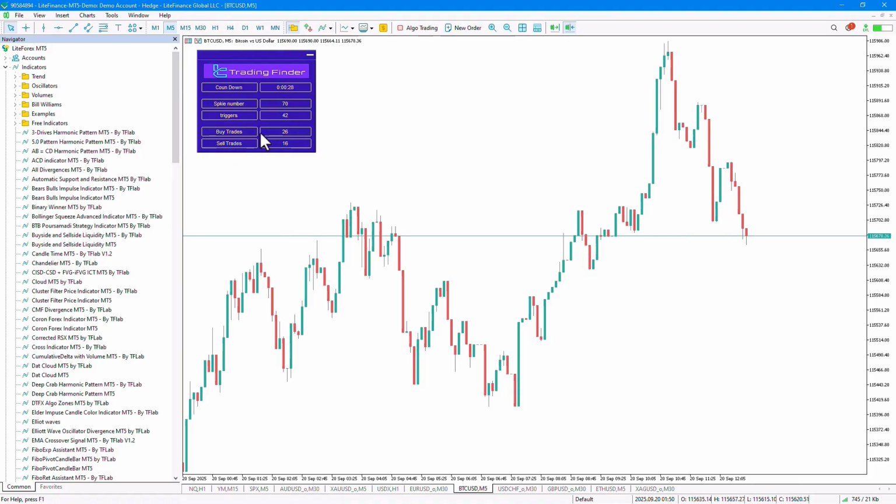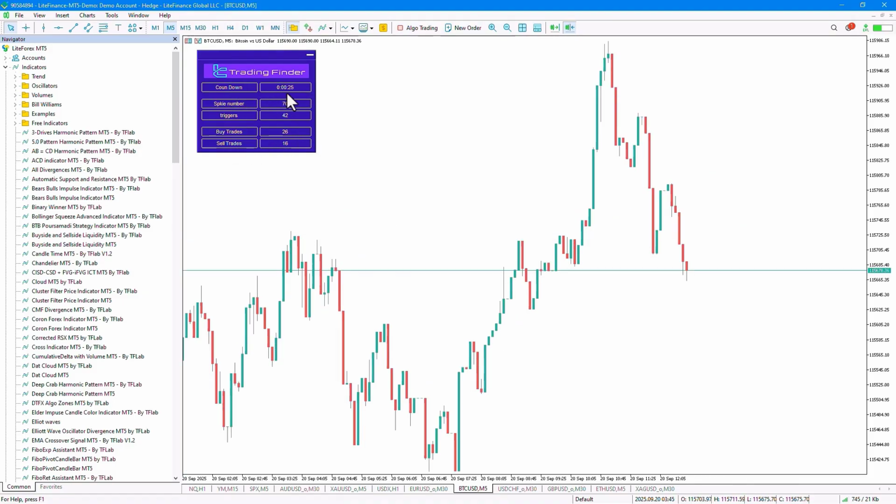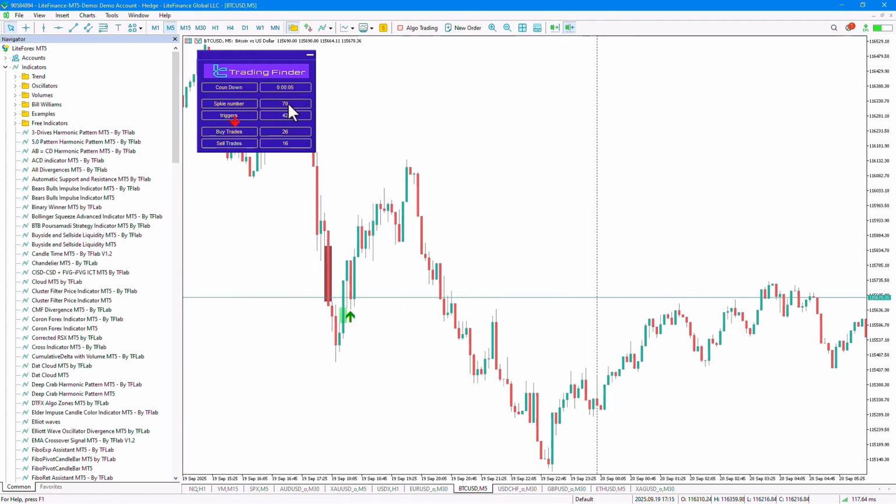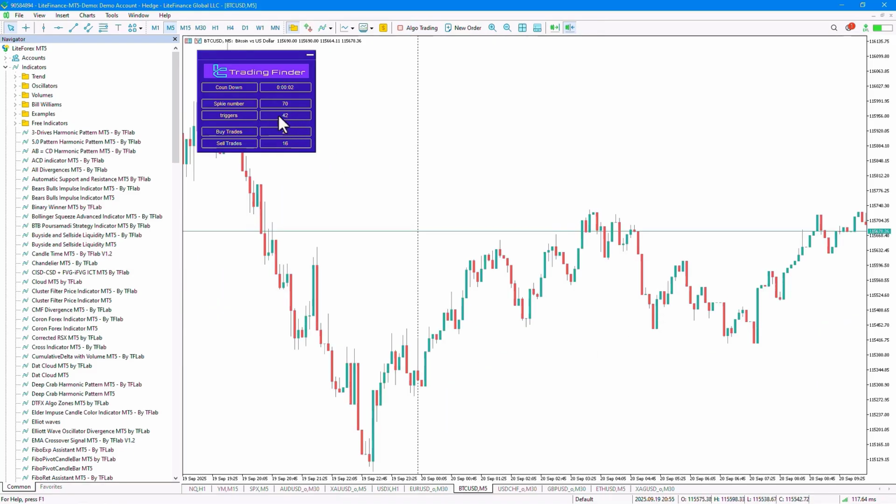Panel section. There are options provided for information. In the first section, it displays the remaining time until the current candle closes, which right now is 20 seconds until the candle closes. In the next section, it shows us the number of spike candles that have been identified within the chart, which at the moment is 70 spike candles, both bearish and bullish. In the following section, it displays all the trading signals, with 42 buy and sell signals identified and shown together. At the bottom, we can see the number of buy signals, that is, buy trades, and finally the number of sell signals or sell trades, with 26 buy signals and 16 sell signals identified in the market and displayed for us.